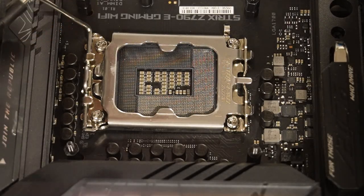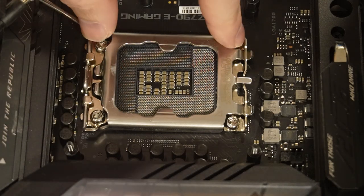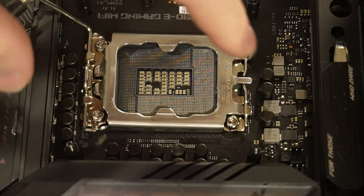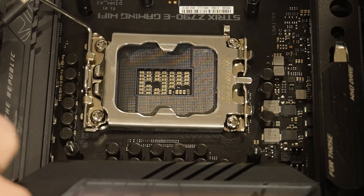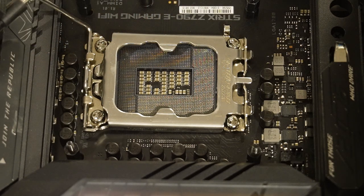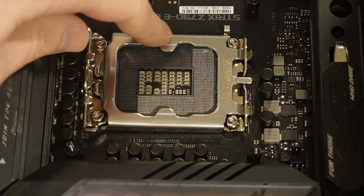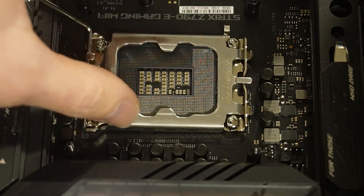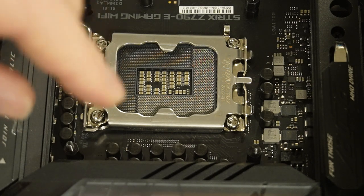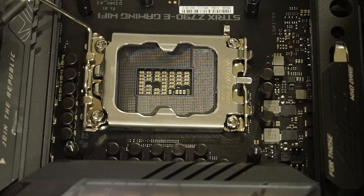All right, guys, we've got the CPU removed. It's cleaned up, everything's done there. So now we just have to remove the bracket. One thing I do want to say, guys, whenever you take the heatsink off the CPU, make sure you run the computer for a little bit, like a few minutes, to heat up the thermal paste. I've done that plenty of times before, where you take it off and you can basically rip the CPU out, not with this bracket, but like an AM4 or something like that. You can literally rip the CPU out of the socket if you're not careful, too much pressure. So just make sure you run it for a little bit so it's heated up and then you don't have any problems.